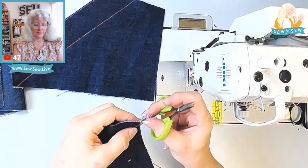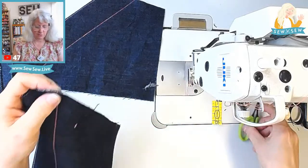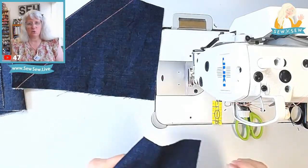I think there was a little dotted line to cut this little tail off, and she probably doesn't cut it off for you just in case you switch left and right.